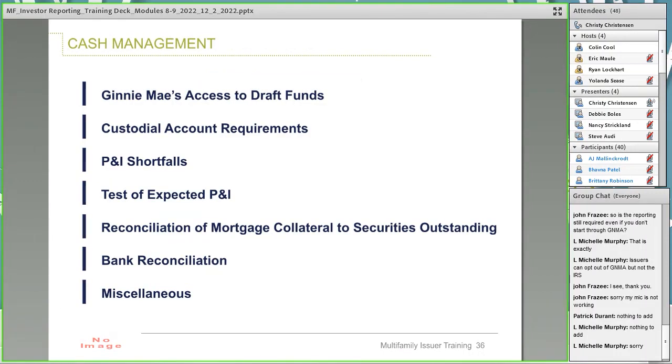Cash management includes Ginnie Mae's access to draft funds from your account following Chapter 16 custodial account requirements, funding P&I shortfalls, completing monthly test of expected P&I recons, reconciling mortgage collateral to securities outstanding, which is also known as pull to security, and completing monthly bank account recons. Miscellaneous items would include, but are not limited to, payment querying and disbursement querying internal recons. Please give me a thumbs up if you perform the bank account recons.